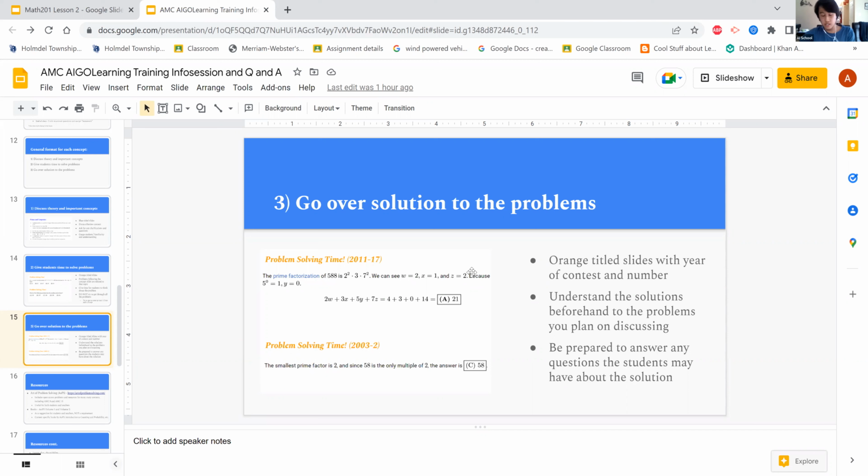So an example response is, well, first we can try something like 2. So let's try to divide different primes into 588 and see which ones actually divide. So let's divide 2, and it divides, and then you continue so on and so forth with the other primes. So yeah, very important that you understand the solution ahead of time, so you seem very professional when you discuss it, and you're very knowledgeable about the solution and the problem.